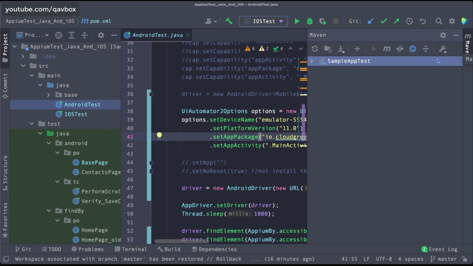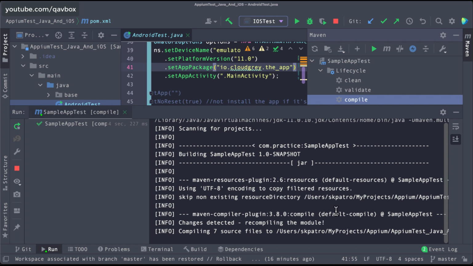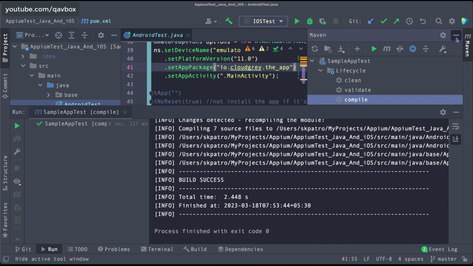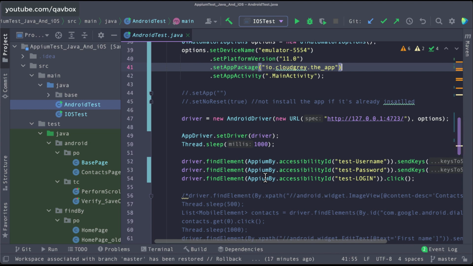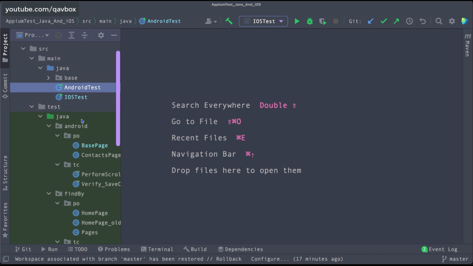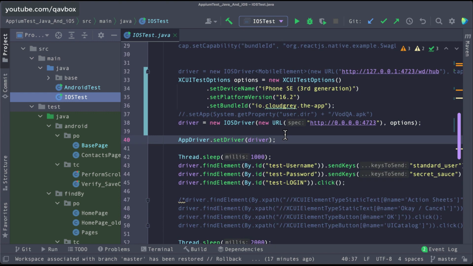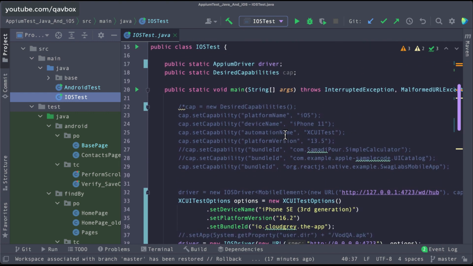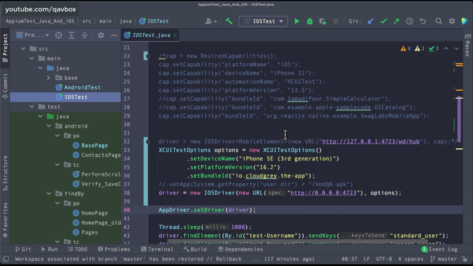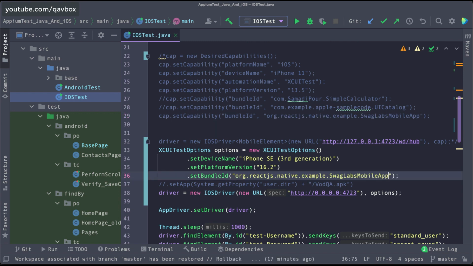You can even use the Maven compile option, like into this you can compile and try to see if any errors are coming or not, and it should give me a success, because there are no other dependency errors or any deprecations. Everything we have handled now. Okay, fine. Now let's try to run a particular test. For instance, let's say I am going to run this particular code base to see if it is working fine or not. So for this, I will be changing the bundle ID to this one, and we will be running.